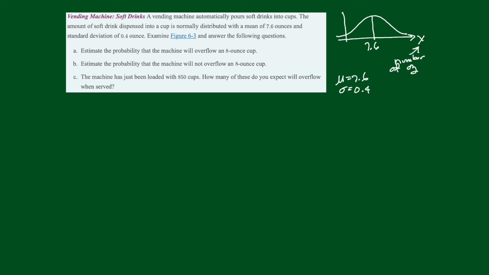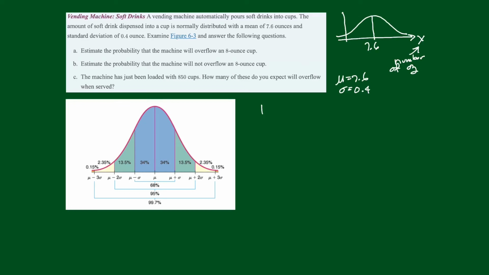All right, so now we're supposed to answer the following questions. And it says, see that figure. Now, the figure was this one here. I'll put it up, but I'm going to try to draw it over here, bigger, so I can write some stuff on it. So the high point is 7.6. Now, one standard deviation is 0.4. So if I go over to one standard deviation, that's where the point of inflection is, I follow that down, and I'll do it on this side too.